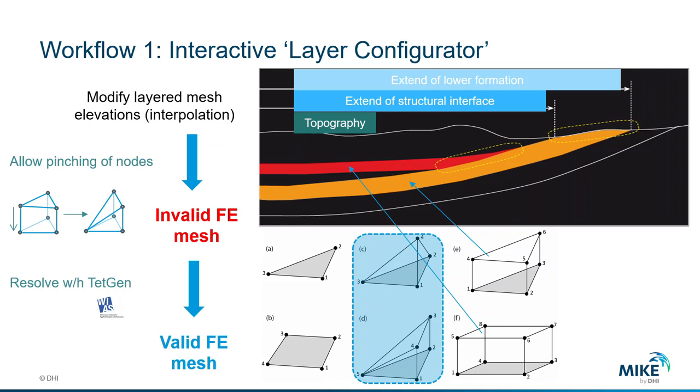The layer configurator in FEFLOW has existed for several years in the software, and we updated it a few years ago to support complex workflows of working with unstructured meshes. The layer configurator becomes an interactive tool where you can import your elevation data and create rules for how this elevation data needs to be set into specific parts or surfaces of the model domain. And FEFLOW, based on these rules, will decide what parts of the model will be removed, upcropped, and what parts will be remeshed. And you have full flexibility to decide how this process is going to take place.